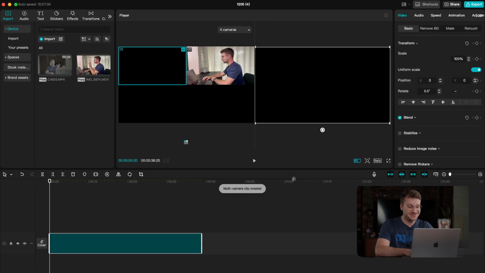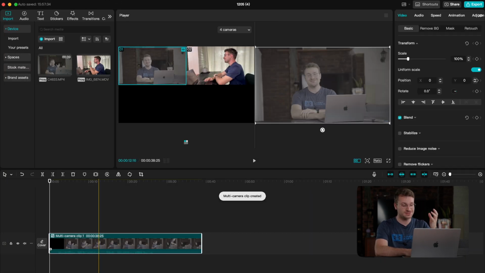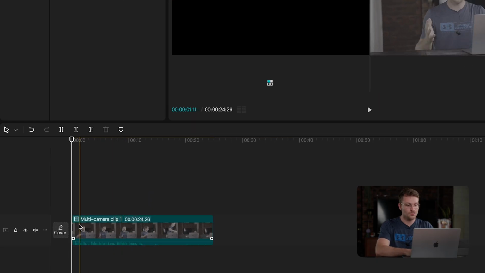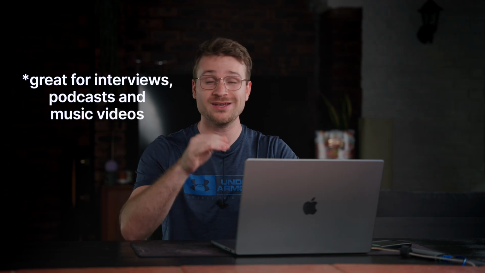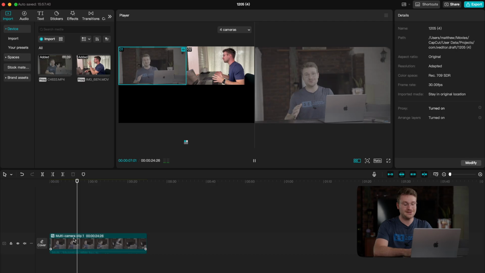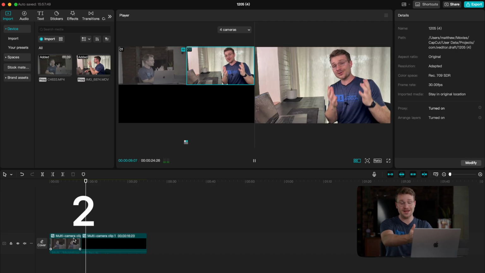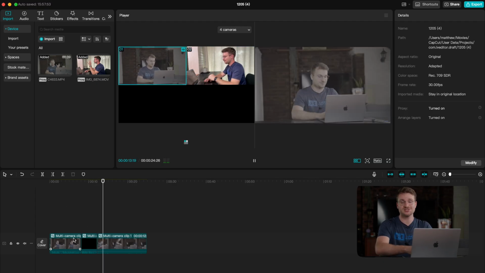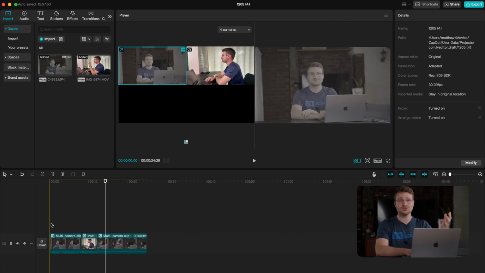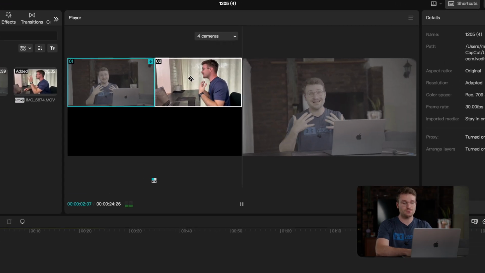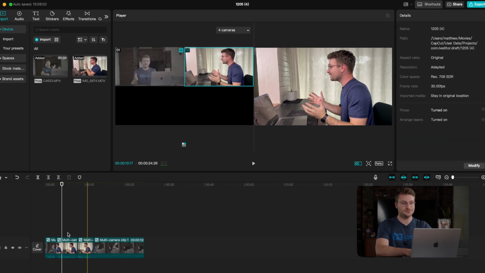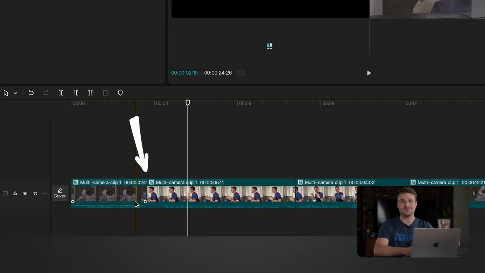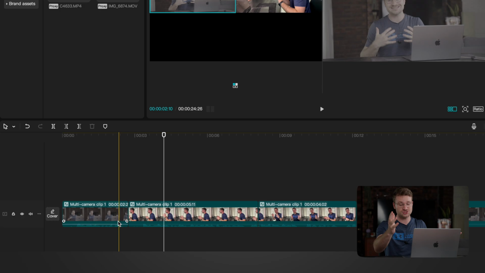Within a couple seconds, it creates a multicam sequence. Let me just trim this front quickly. What this essentially enables is if I play this, I can switch between camera angles by using my keyboard. So let me click play. By clicking two, I have now changed to camera B, which is to my side, and clicking one again, I've changed back to my main camera. What you can also do is click spacebar and just with your mouse, select the angle that you want there. What that's doing every time we change the angles is creating a cut point in our timeline so we can see exactly where we've changed camera angles.